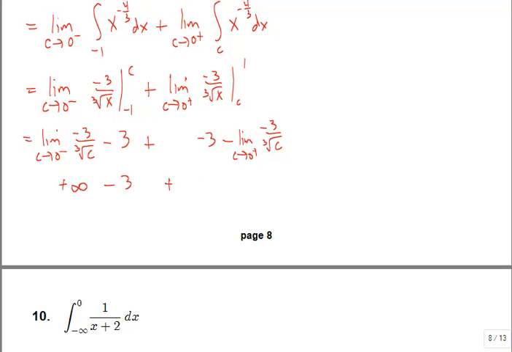If I go to this one over here, and I plug in 0, again, the bottom is going to 0, so the fraction as a whole is going to blow up to an infinity, but the signs are important. The bottom is going through positive, so this will be plus zeros on the bottom, underneath a negative, so negative over a positive stays negative, but there's this subtraction out front, so this actually becomes plus. Now it's actually good news that both of these are positive, because if you have a positive infinity plus a positive infinity, that's just going to stay infinite. And so that tells me that this whole thing is infinite, which means it diverges.